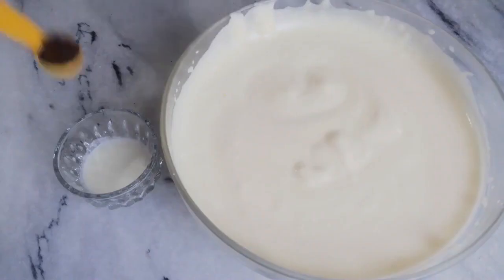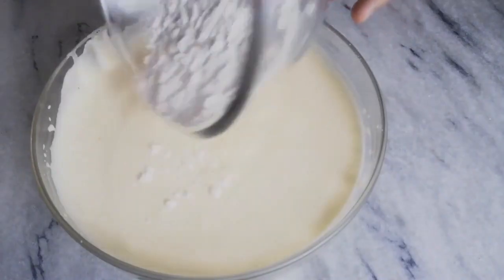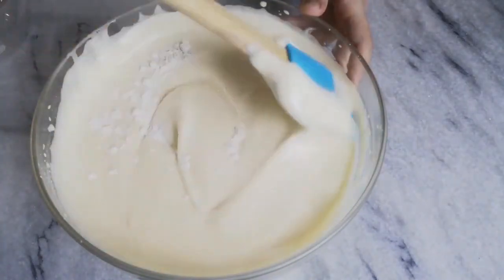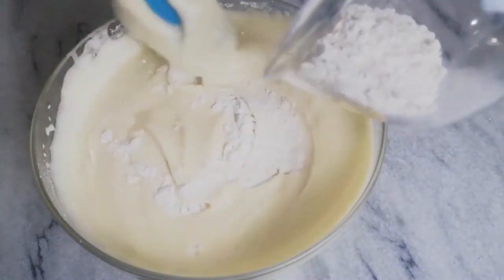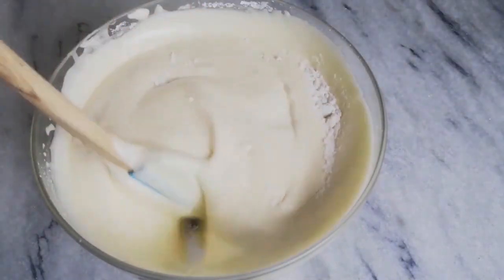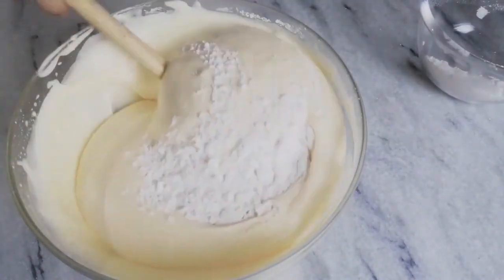Once the eggs get foamy, get your coffee ready by mixing it with some milk. Then start folding your flour in your eggs with a spatula. Be very gentle and don't overmix your eggs, or you can end up knocking all the air that you just built by beating those eggs.